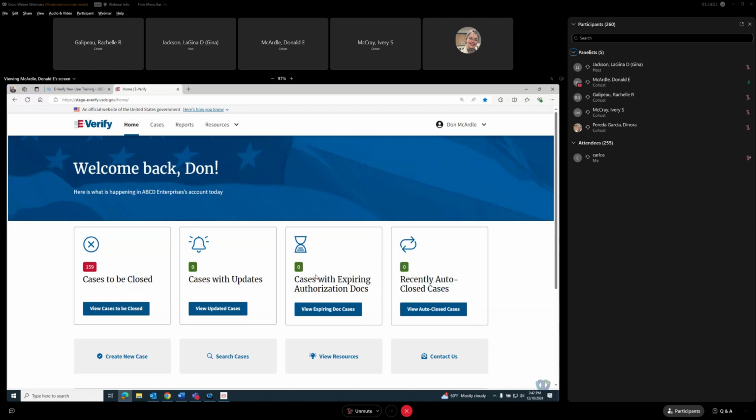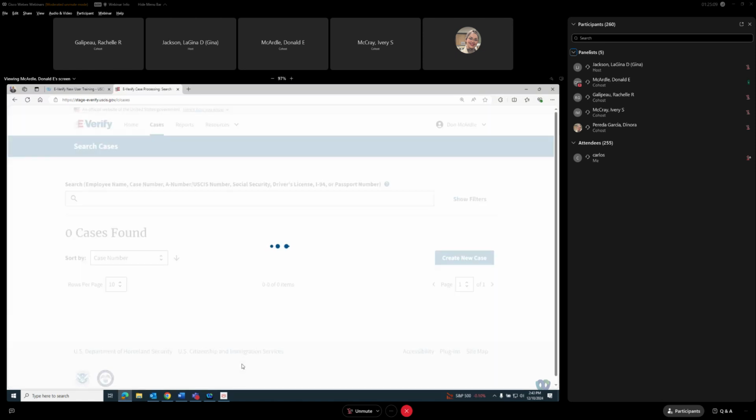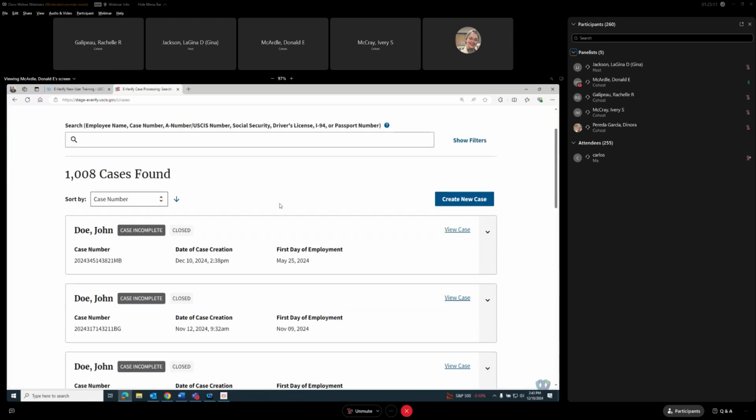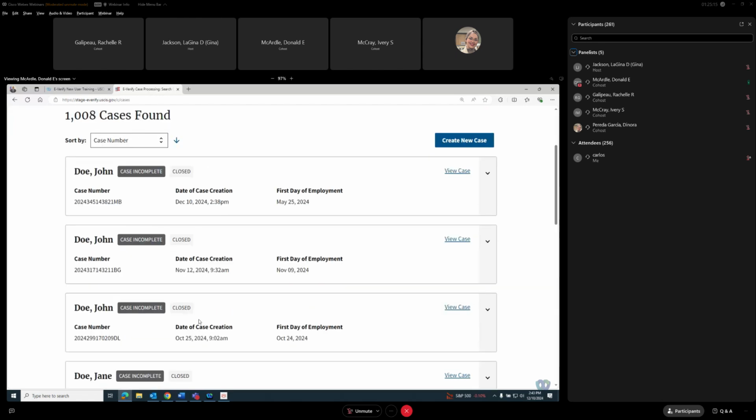So now our last item that we're going to discuss in our second demonstration are how we search for cases. And again, you'll do that by either going to cases or hit our quick links for search cases. And of course, I've already gone over how you can search these cases, but again, they are listed in the order here.